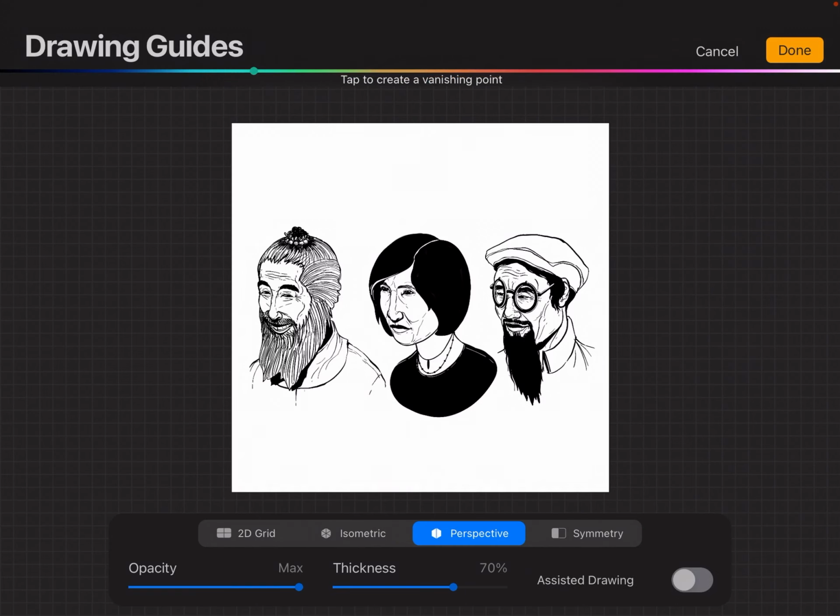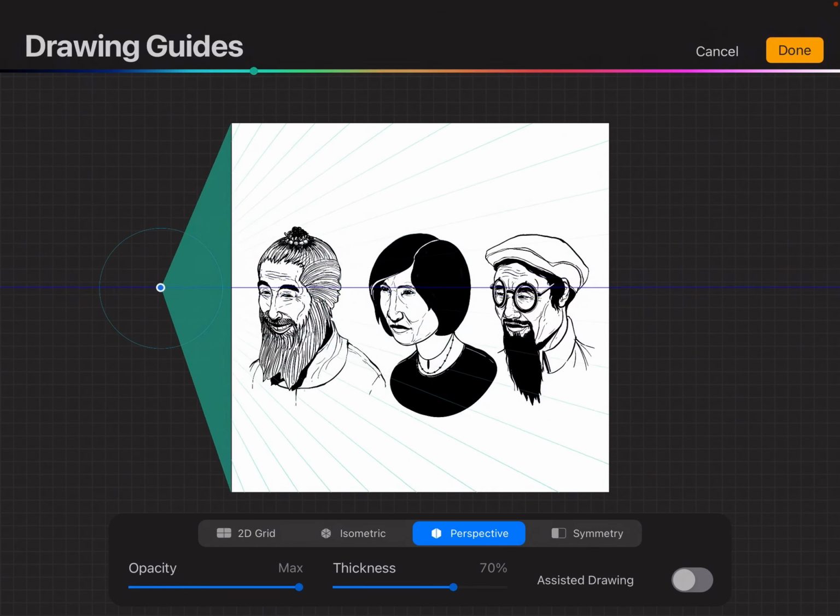In order to activate perspective, you have to be on it, and then you just tap 1 to create one point perspective view, and then you can tap another one to create a second one. Now you have 2-point perspective, and you can tap a third one to have a 3-point perspective. But in this video, we would just focus on the 2-point perspective. Once you have your 2 dots and you have moved it around, you have decided on the perspective you want, you click on done. Now you have this 2-point perspective grid.